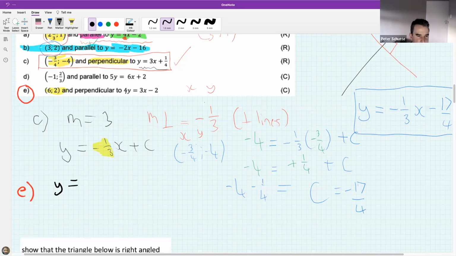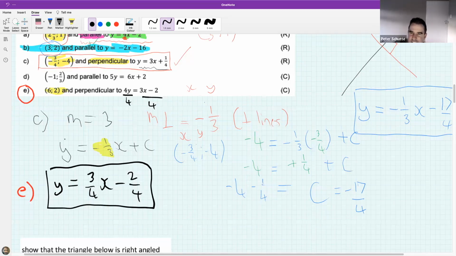I mostly agree, but I was thinking, what about dividing both sides by 4? Wouldn't that help? So if I divide both sides by 4, then I would get 3 over 4x minus 2 over 4. So I see what you're doing, but I think you were moving it to the ax plus by plus c standard form. I really wanted the gradient. Would you agree with me on that? Yes. Perfect. Now, that was the key thing.